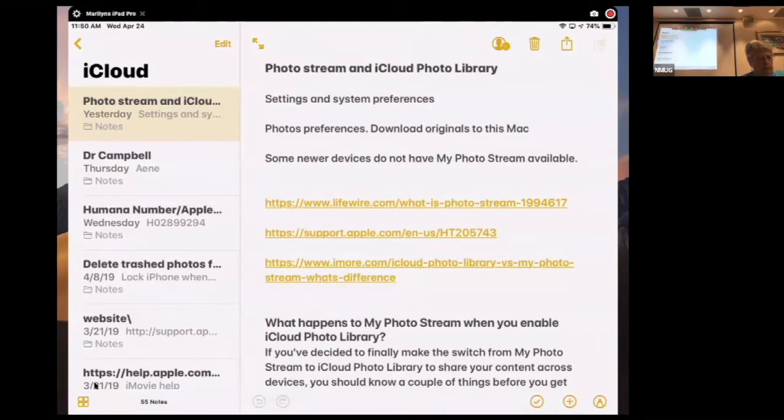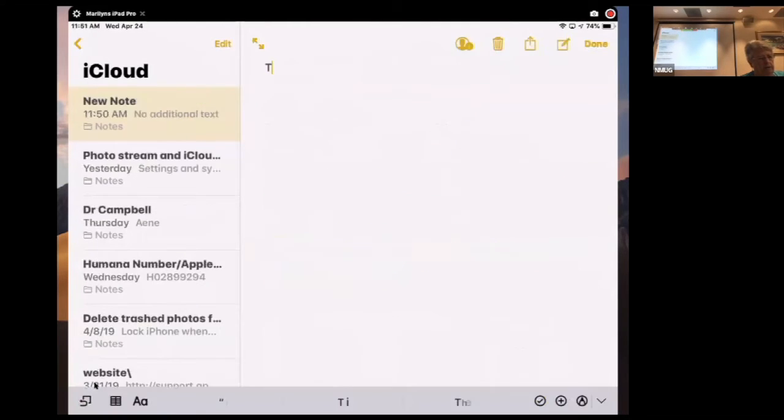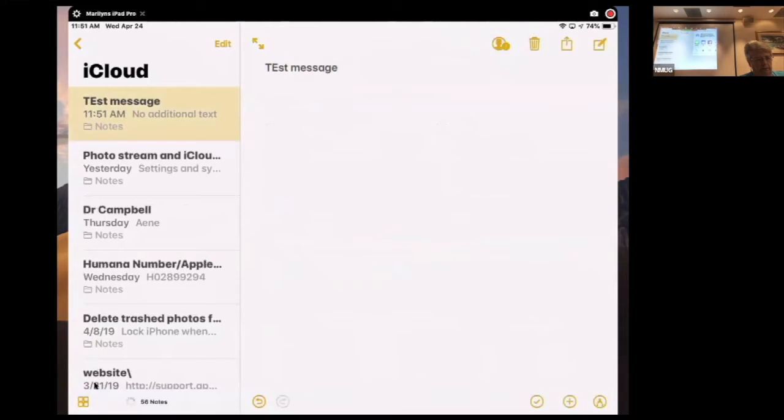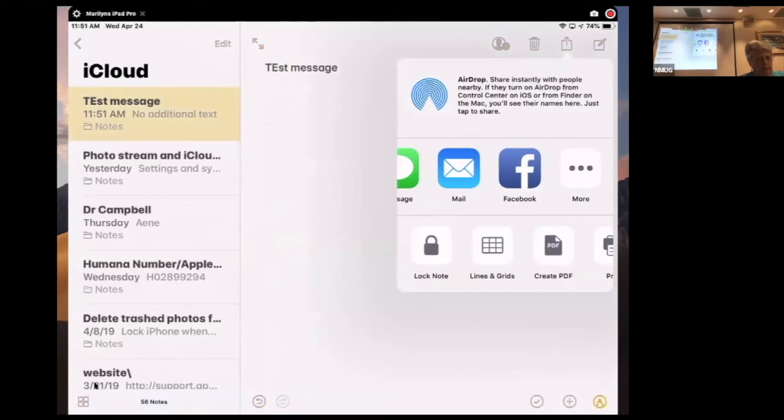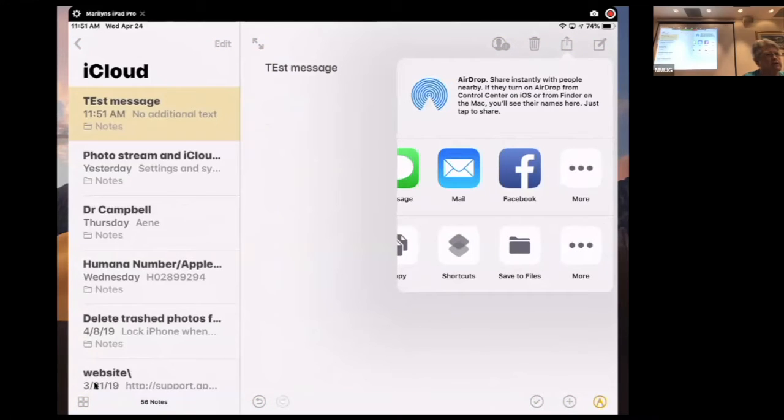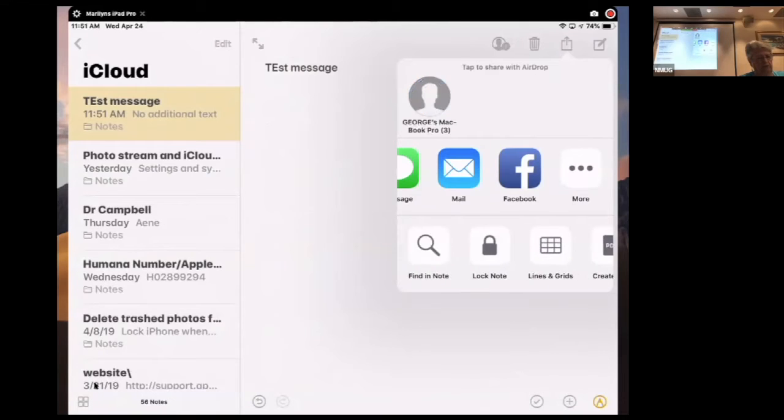So, all right, let's see what. No, you can't do it. You can only do it with photos because there is no copy link on your share menu, right?